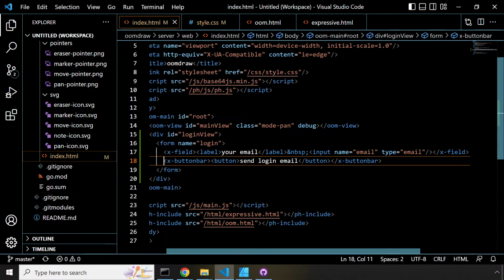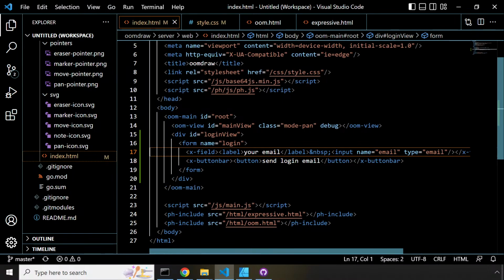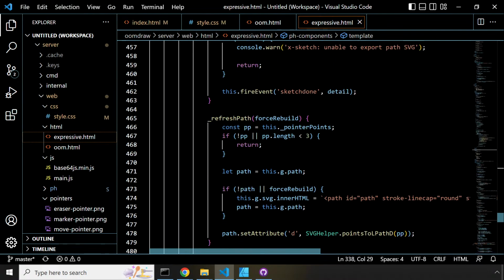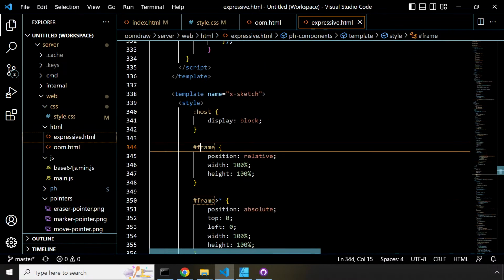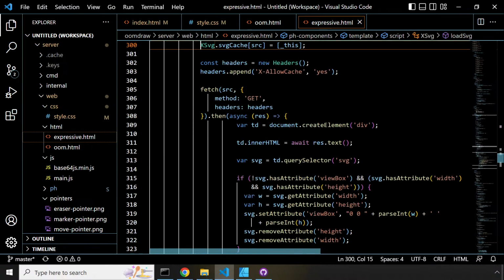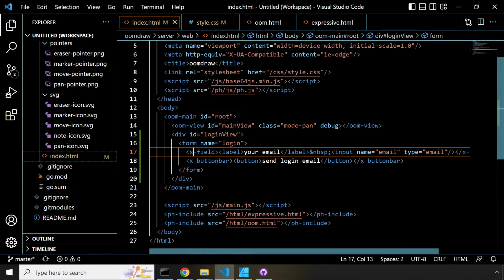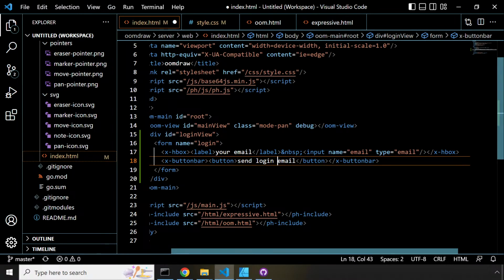All right, let's see. Yeah, we'll just use these for now. Okay, so since I'm using the X prefix, I guess I better go ahead and create some custom stuff over here. So I didn't already create one. Actually, what I will do, I'll just do an XHBox. Yeah, do an XHBox here too.